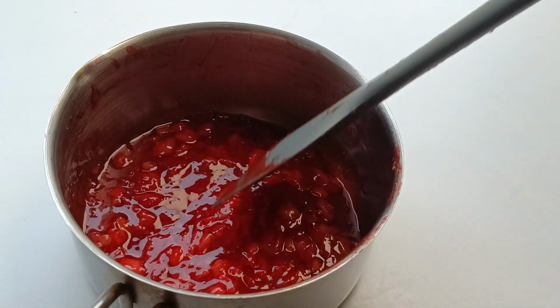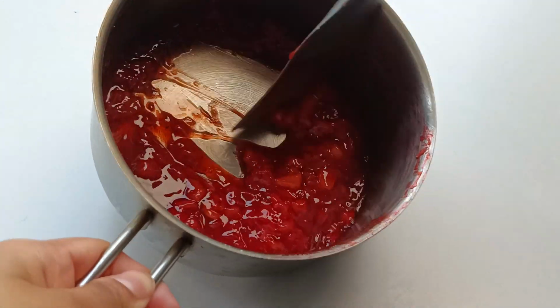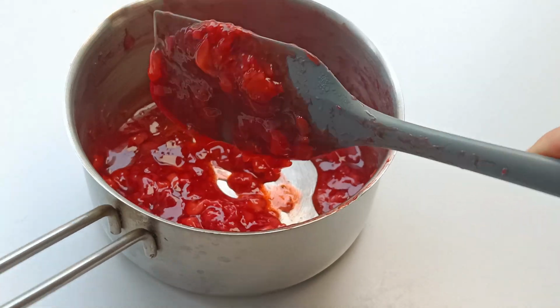The strawberries will be fully cooked, so what you're going to do now is use the back of your spatula to press this down just to make the strawberries nice and small because we don't want large chunks of strawberry in the cookie. Now refrigerate that and let's move on to the cookie dough.